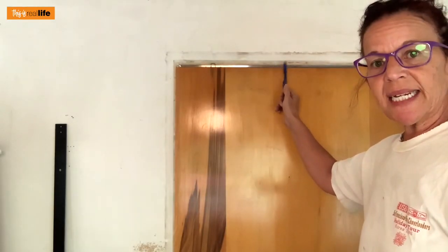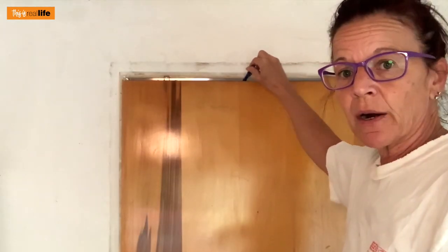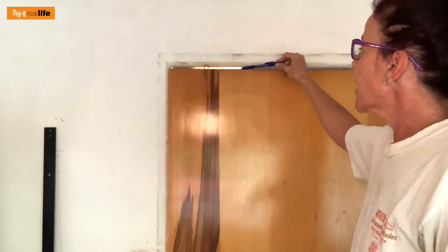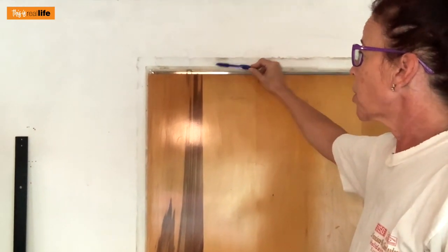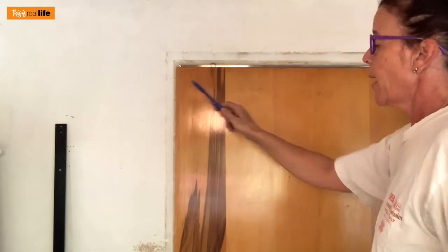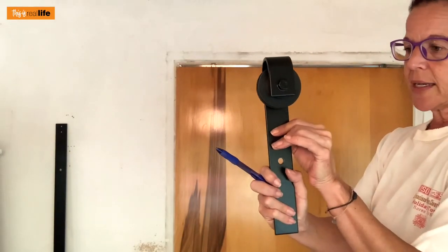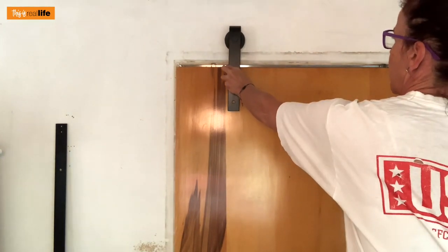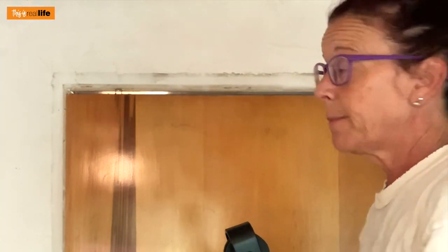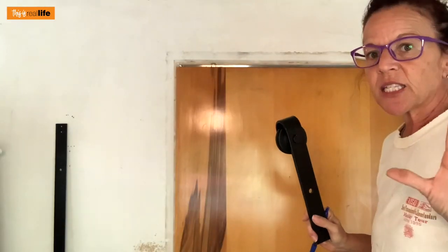So I have my door leaning against my area, and you can see it's on the floor right now, and I have a gap here. So I wanna make sure that I don't have a gap at the top. So I know that I need to mount my track high enough to where the door hangs so it just is barely on that edge. So I wanna hang my track right about here. You need to make sure, here are your little wheel tracks. They're gonna be mounted like this, so they're gonna sit on the track. If I have my track too high, my door's gonna be too high and then there's gonna be a huge gap at the bottom. If I have my track too low, the door is gonna hang too low and then there'll be a gap at the top. I need to try to split that difference.